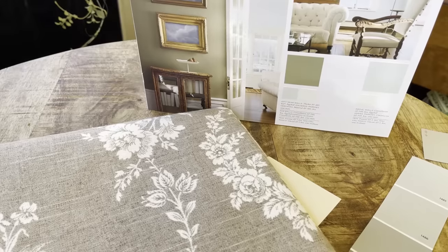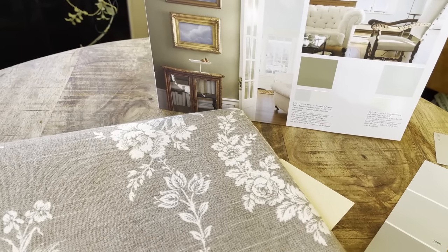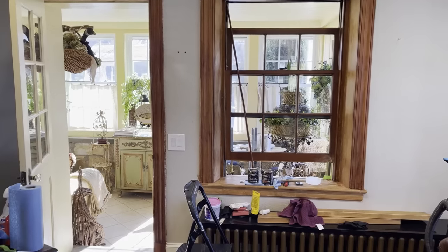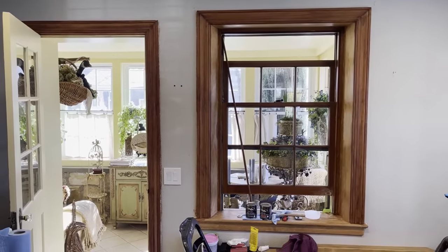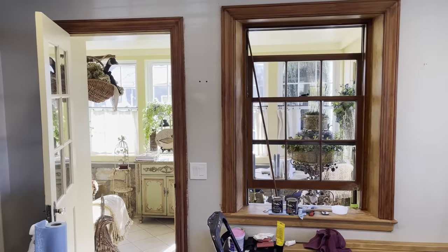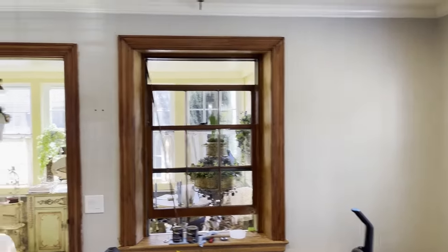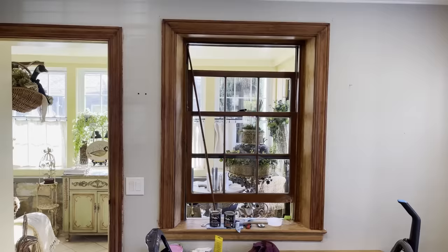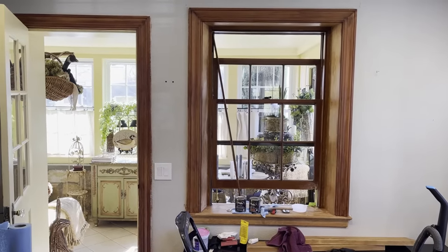But then I have this yellow, but I don't want to go yellow, because I have the yellow sunroom. But I do love the yellow, so I think it would be a nice transition. We'll see, because looking here in the living room, you can see the yellow, right? So I think it would just be wrong putting yellow on the walls out here.